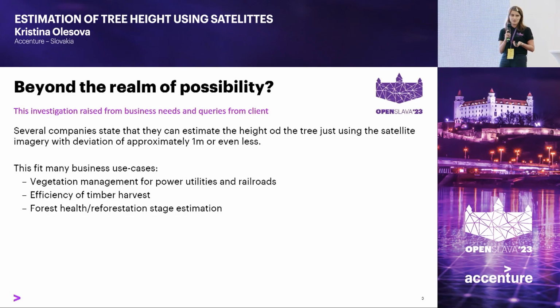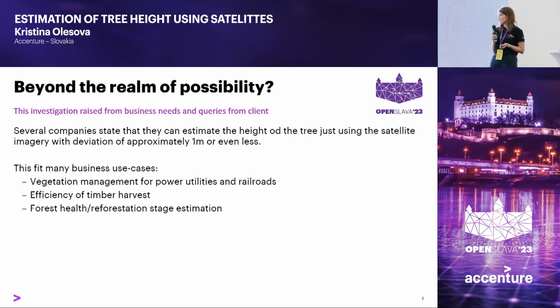Mostly because if this would be an easy and simple solution that we could really believe in, then it would help to solve many of their needs. They would be able to estimate which trees are at risk of falling down on the power lines or on the railroads. Harvesting companies for the timber would be able to estimate which parts of the forest are the best ones to take down, because they can get a bigger amount of timber from them. And on the other side, if you want to check the forest health and see if it's growing, during the reforestation effort, you can estimate how it goes, because if the forest is growing quickly, probably it's fine.